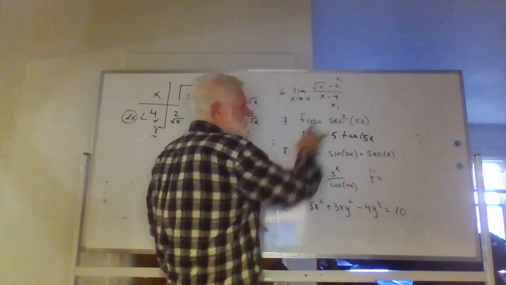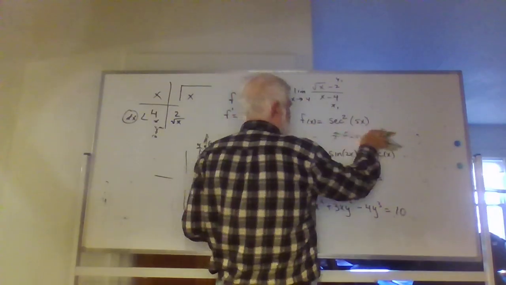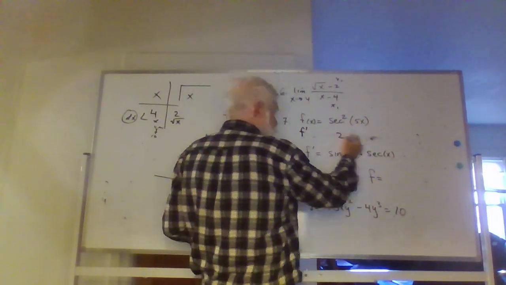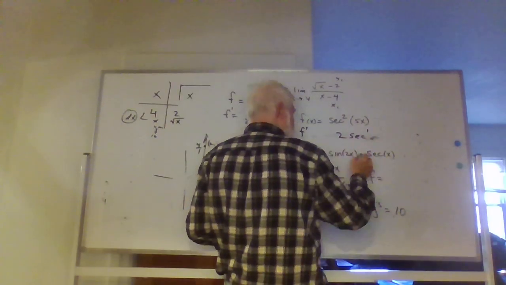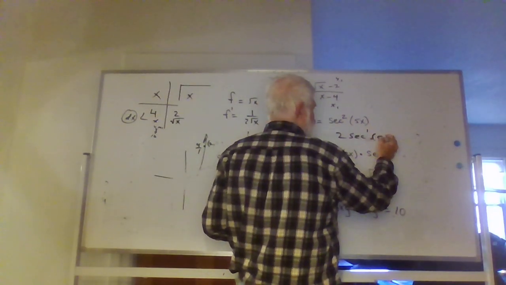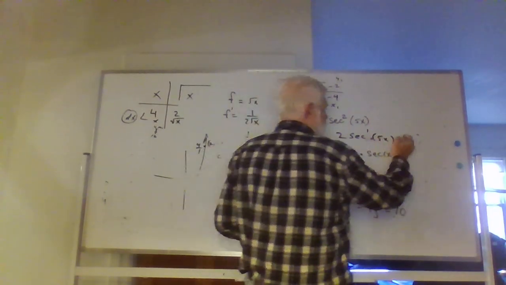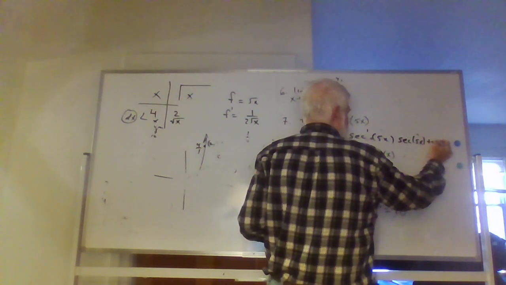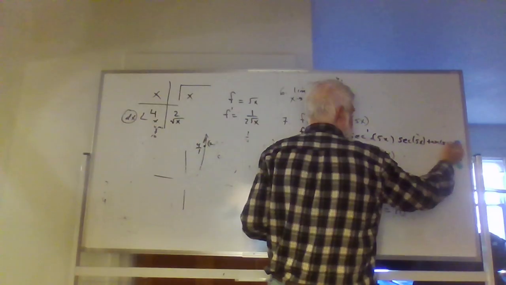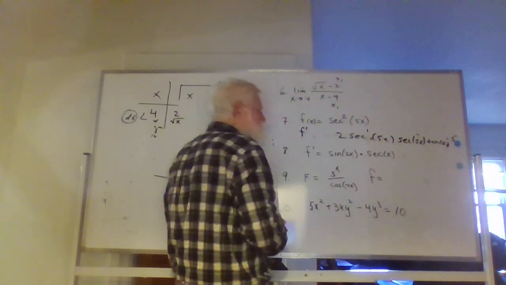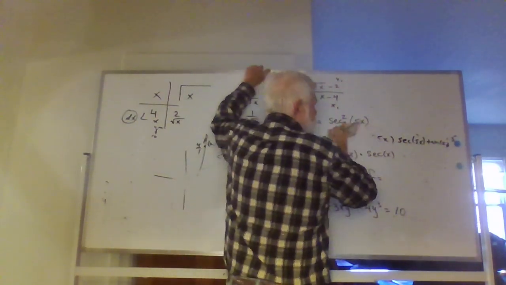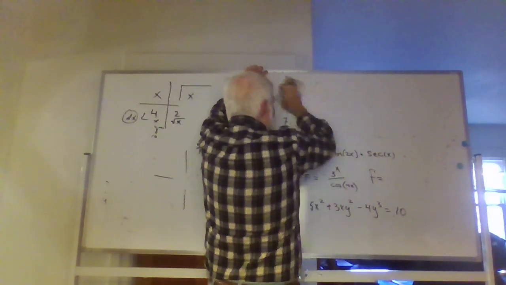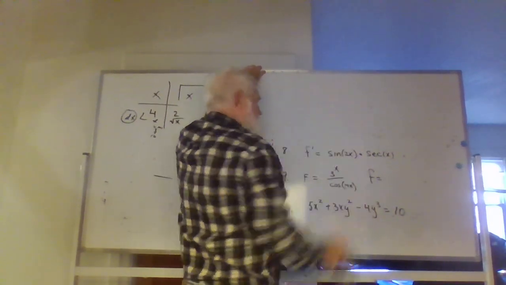I was looking at this going, wait a minute, little f prime. Boy, that's a big time chain rule. I got to do 2 secant, bring it down 1 with respect to 5x, times the derivative of secant, which is secant of 5x times tangent of 5x, times 5. That gets tricky when I am talking to you, thinking about the next problem, and I forgot which one I just asked you. Getting harder for me to do that.